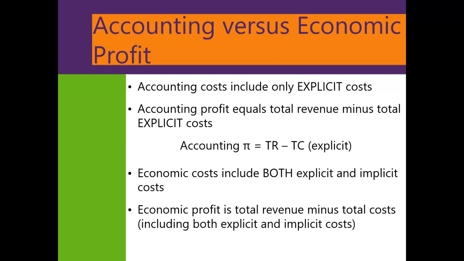So when we say in economics that a firm is making profit, that firm is covering all of their explicit costs and also covering all of their implicit costs, the cost of their time and any other foregone opportunities that they could have done with their capital, their labor, or their land. Okay, so that's the idea. So profit for an economist is total revenue minus total costs, which includes explicit plus implicit. Another way to say this would be economic profit is accounting profit minus implicit costs.